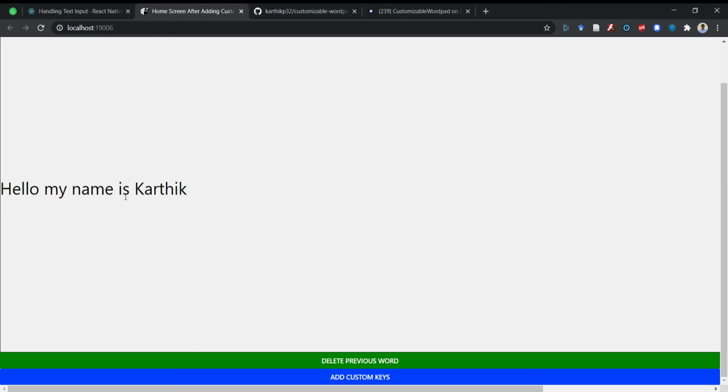So right now I've typed out hello, my name is Kartik, and then if I delete previous word, that previous word is deleted. So this is just a prototype, and I want to illustrate how the first prototype would look, and hopefully I can gain your feedback about anything functionality wise. I didn't focus too heavily on anything stylistic, because I felt the functionality was a key part of this prototype.